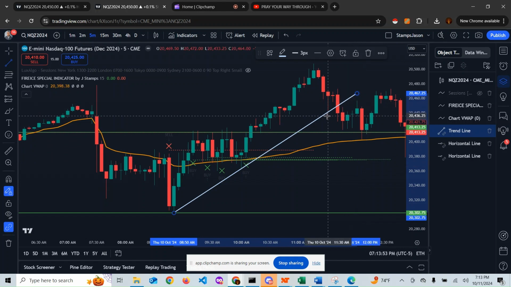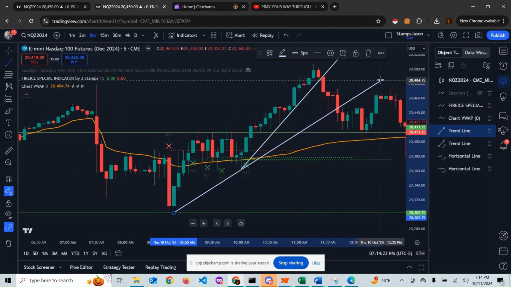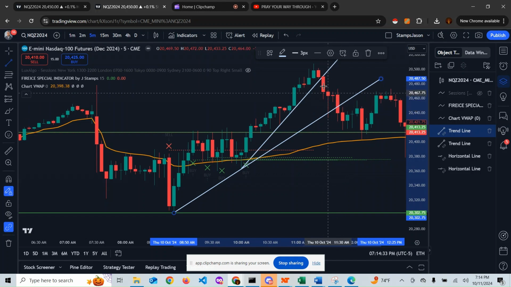All right. The problem with this strategy is a lot of times they will fake you out. Like this is great right here. So let's say you were looking for this trend to be broken. A lot of times this is what you'll see when people are trading the strategy. They'll draw a smaller trend line and then a bigger trend line. And they'll say, okay, if this breaks the first smaller trend line, it is going to head to the bigger trend line. This plays out a lot of different times, and it's a very simple strategy.